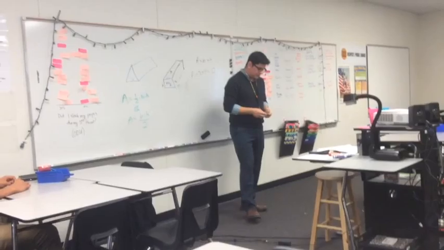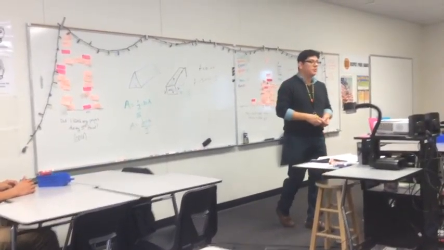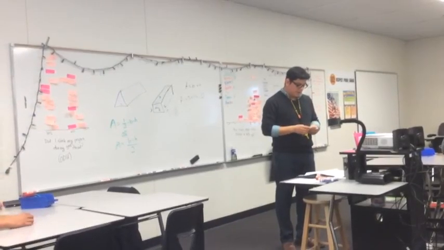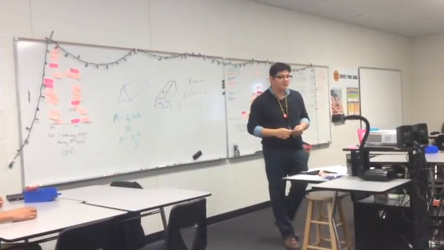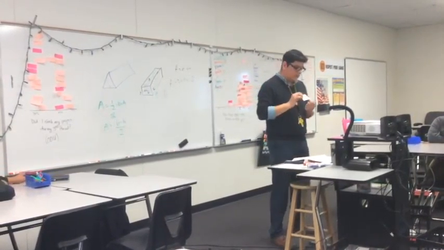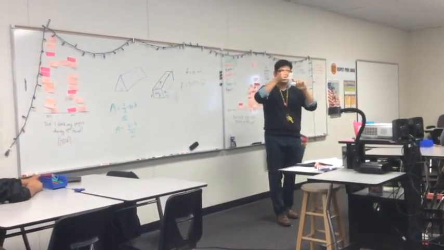So here's what's going to happen. I'm going to let you find the surface area of a prism, except you don't know what prism you're going to get. I cut out different ones here. You're going to work it out on your table. I'm going to give you markers. Write your final answer right here, which says surface area.